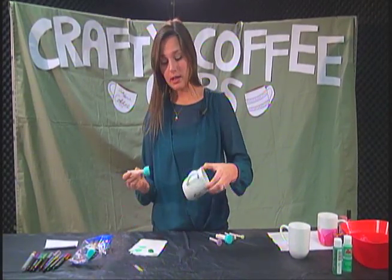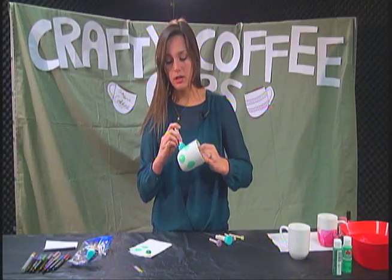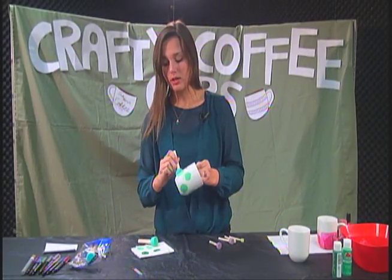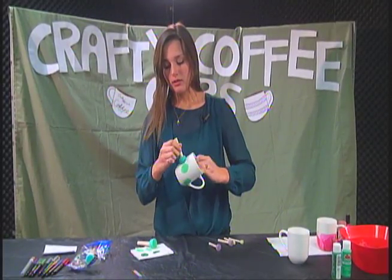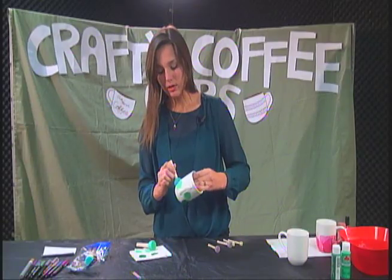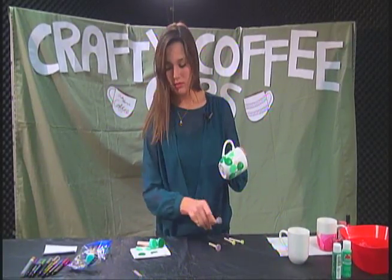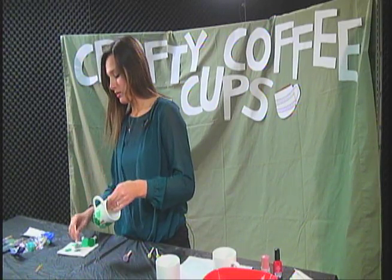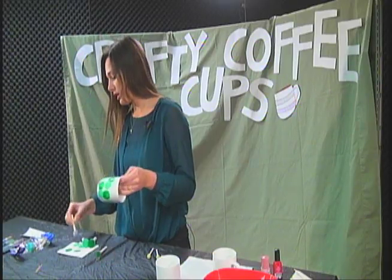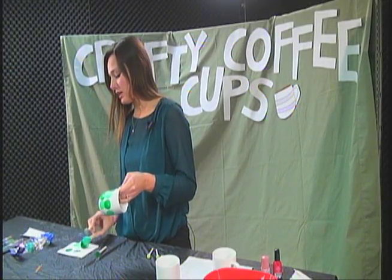A little bit of paint on this goes a long way, so don't worry about running out. You just need a little — just a few drops of it. So that's it with that color. We're going to go ahead and move on to the darker green with the big brush as well, and start putting that on there. After this we'll go ahead and get the smaller brush and do some smaller polka dots to break it up a bit. Just go ahead and really get the paint over those letters — that way when you peel it off you'll be able to tell what it says; it'll show through in white. So that needs to be your main focus. Make sure and get over the letters.